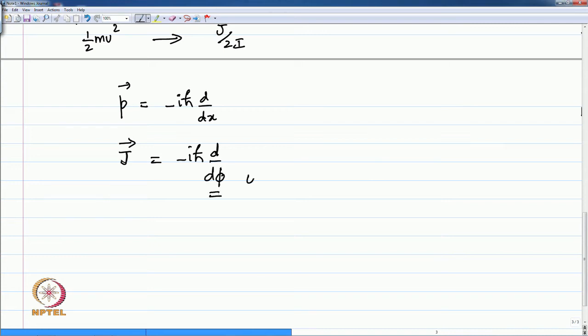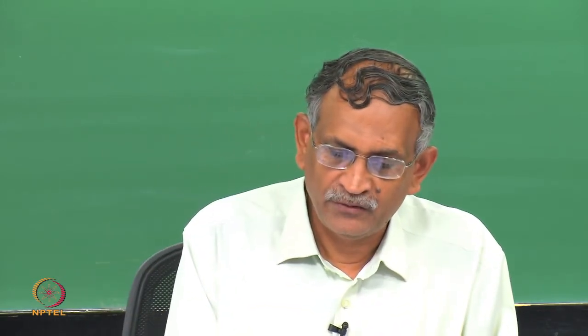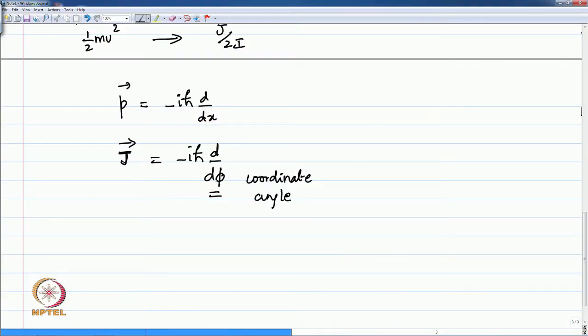So, this is the coordinate, which is an angle referenced to an axis system called the x axis, or whatever that you start as a 0 axis, and with respect to that, how far the particle has drifted on the circle, that is the angle. And then the angular momentum is in quantum mechanics the derivative operator containing the derivative d by d phi, and you notice that the dimension of the angular momentum j is captured in the dimension of the h bar, because phi is dimensionless, it is an angle, and therefore the angular momentum is obviously given in terms of the units h bar.